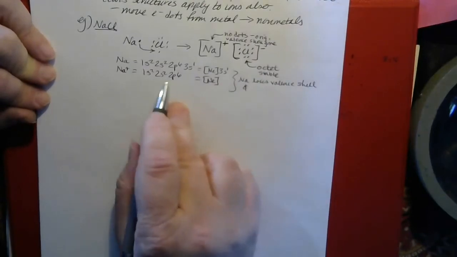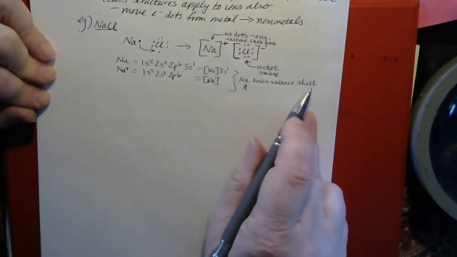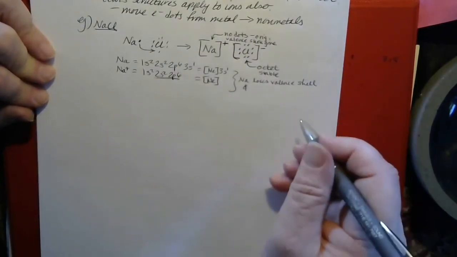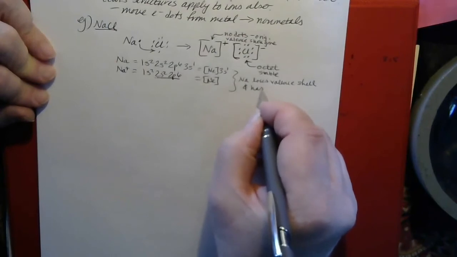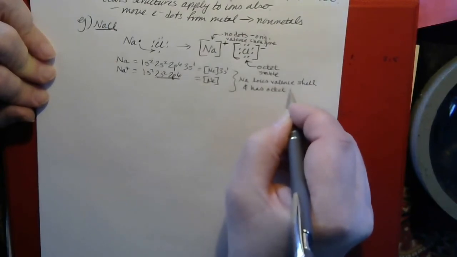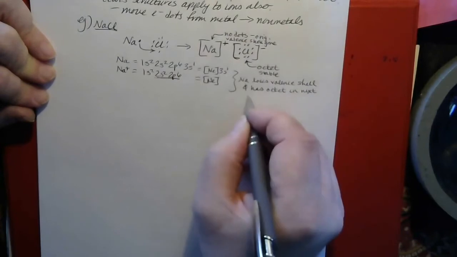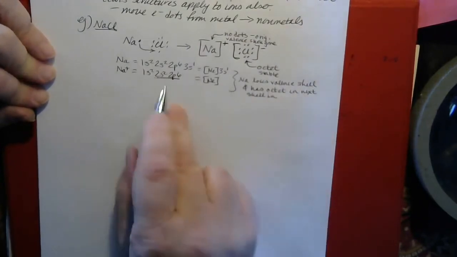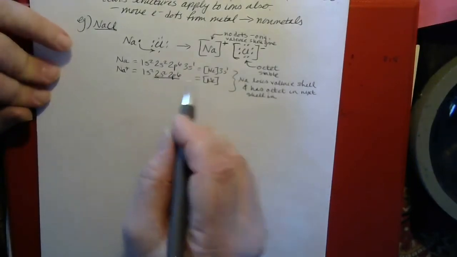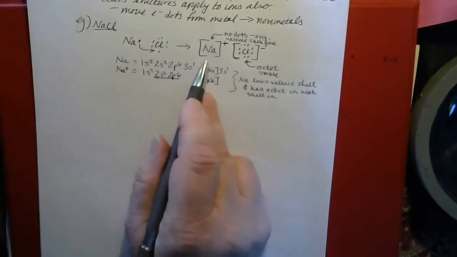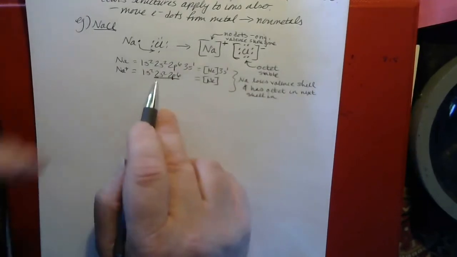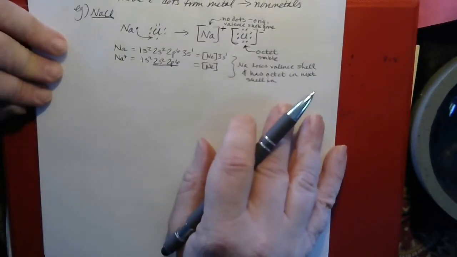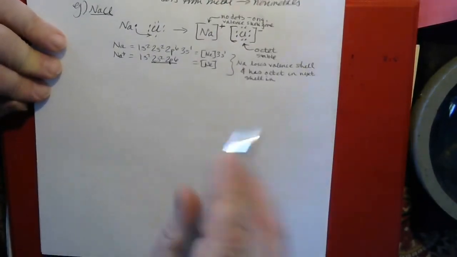So as you can see here, sodium loses its entire valence shell, but now it has an octet in the next shell down. We don't represent that shell in the Lewis structure because, again, we stick with the original valence shell, but it's handy to know that that's basically why the sodium is so stable as an ion, but not as an atom.